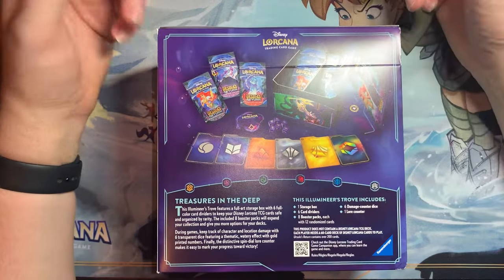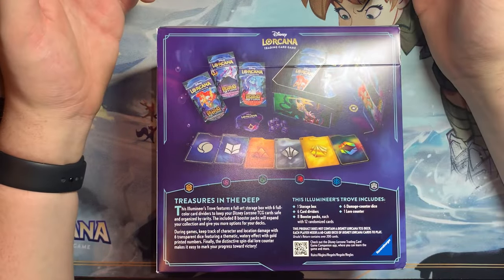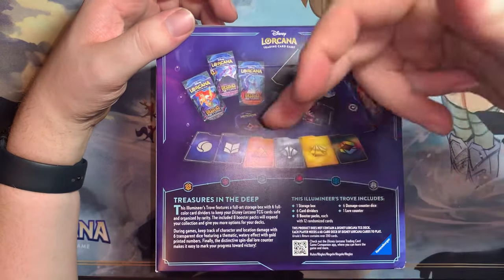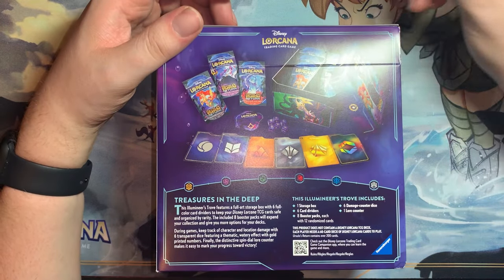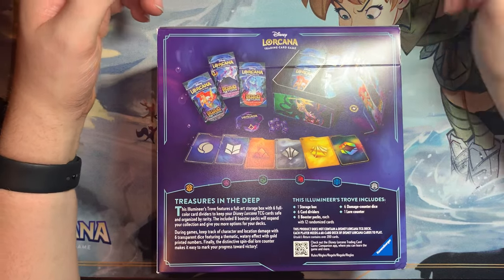Six new dividers. The previous set had one for each of the ink types. Now we have one for each of the rarity types: common, uncommon, rare, super rare, legendary, and enchanted, which is pretty cool. Eight booster packs with randomized cards, six damage counter dice and one lore counter.